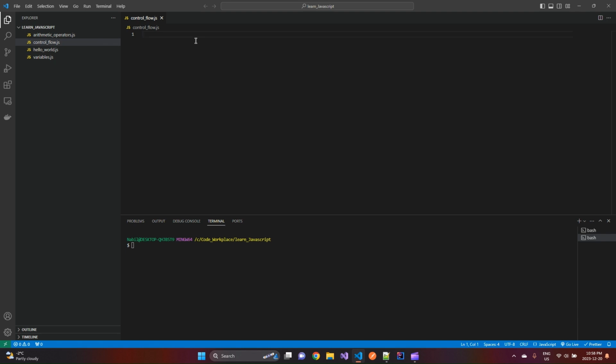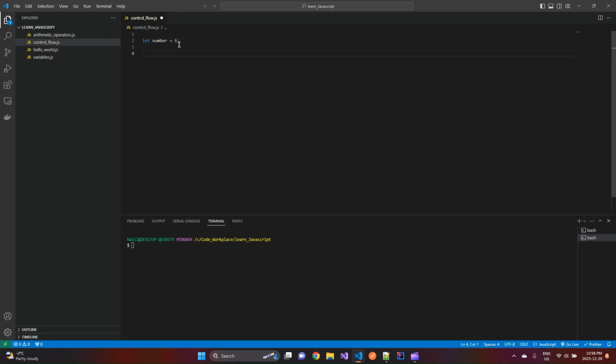Open the Learn JavaScript folder and create a file called controlflow.js, and let's get started. From the first example, which is a simple if statement, let's create a variable called number and assign it a value of 6.